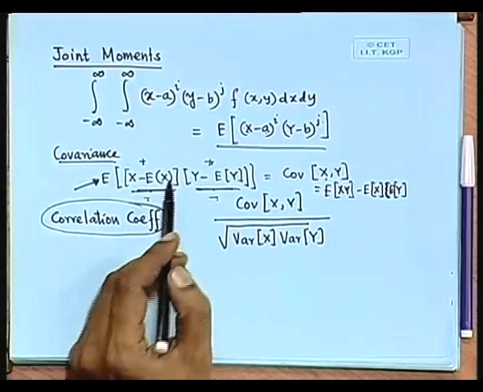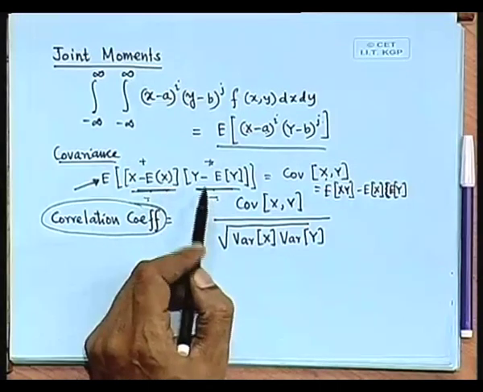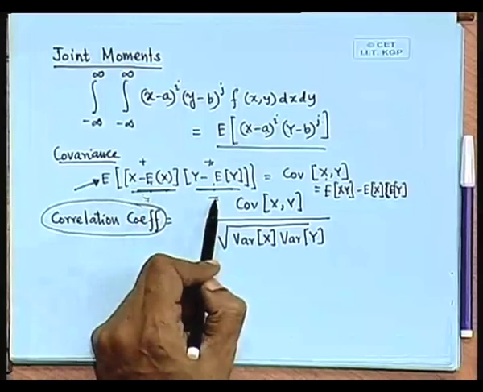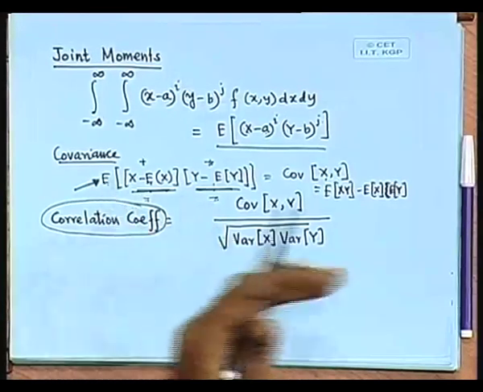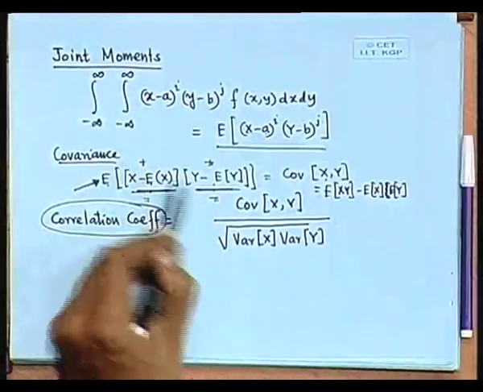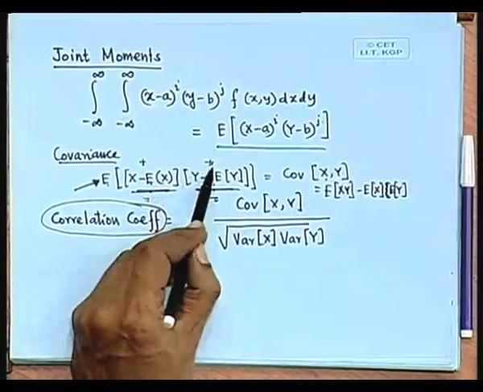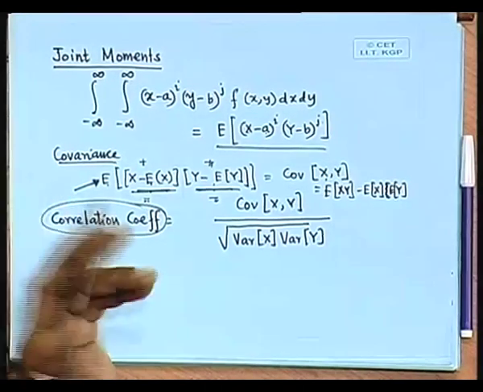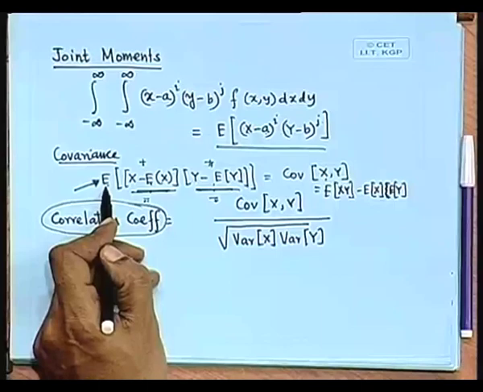Obviously you can find out that if they are related, for example, whenever this is plus and this is plus, or this is minus and this is minus, then the overall sum is going to be plus. So you have a positive correlation. On the other hand, it could be the other way. You will also say that there is a correlation if whenever this goes plus, this goes minus, and wherever this goes minus, this goes plus. That is also a correlation. There is a pattern among them, in which case again the expectation value will be non-zero, it will be negative.